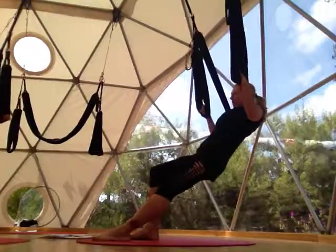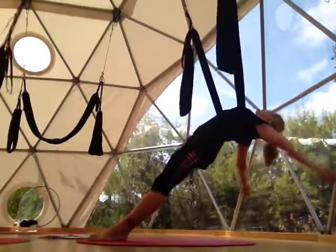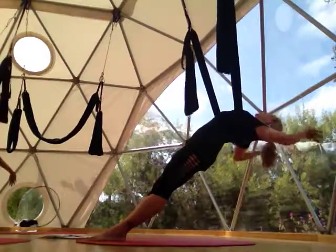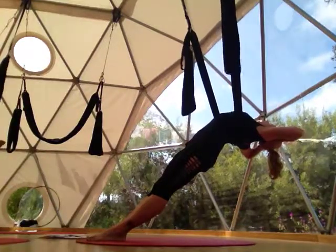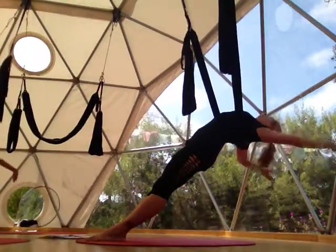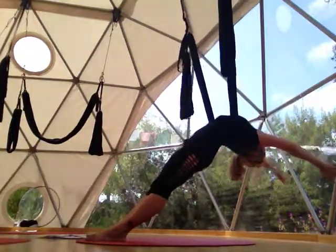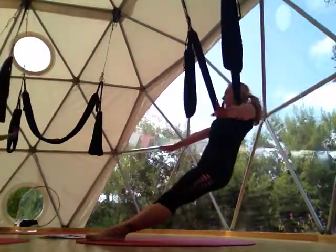Now we're going to bring our legs straight in front of us, toes touching, straight legs. Let go of the leg loops and lean back — we're coming out with the eagle wings, fingertips to the sides. If you need to support your neck, you can bend your elbows and cross your fingers behind your neck. Then swing them over your head. You can cross your fingers or just have parallel arms, and sway a little bit from side to side into a big back bend. Like we're swimming, spin your hands back to the front of your bodies wide.